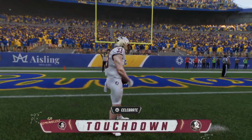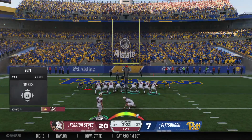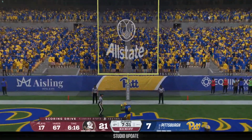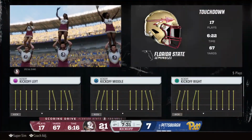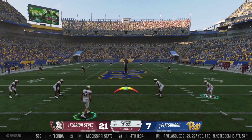Touchdown, Noles. Chris, I know the back's going to get a lot of attention for this touchdown, but I was focused on the offensive line. You had 5 guys working as one. Great communication, able to get up to that second level and open things up nicely to allow the back into the end zone.